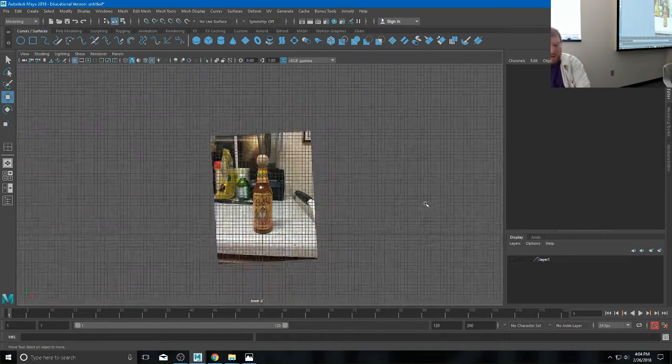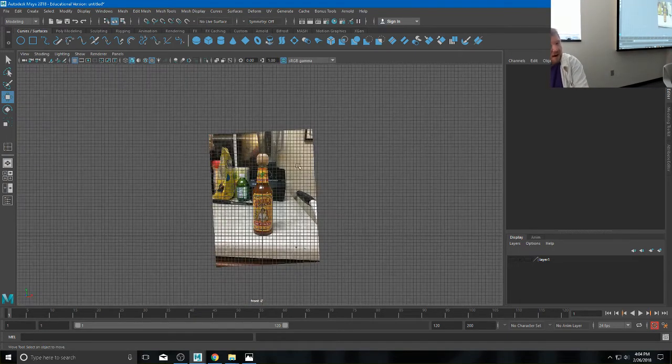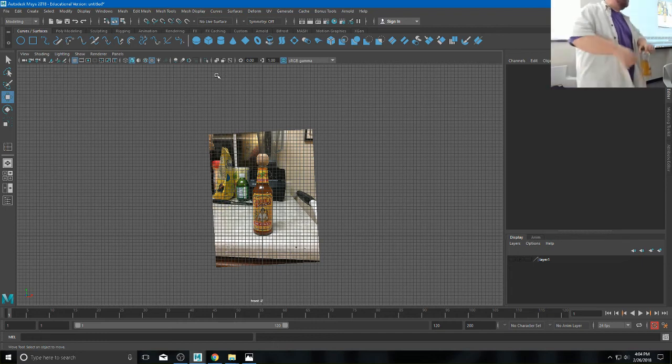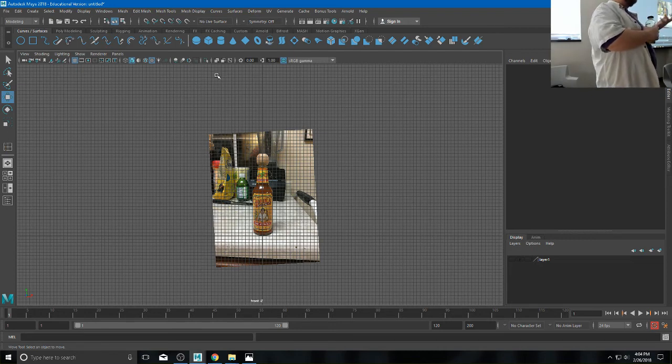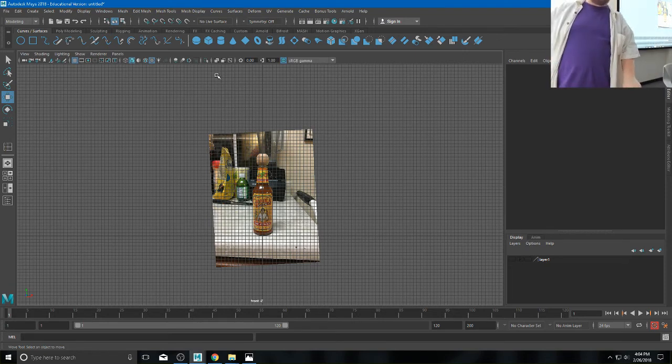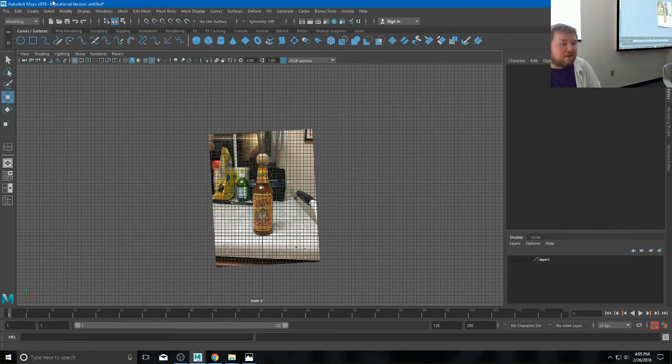So just kind of off to the side here, I'm going to show you some of these tools for drawing curves, because a NURB object is really just a bunch of curves that are connected to each other, right? In the same way that we think of polygon objects, they're a bunch of edges that have a face that is built in between them. You know, this is just a bunch of curves that can be sort of connected together and make a surface, right? And so a lot of NURBS modeling starts off with making some curves, right?